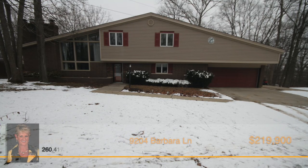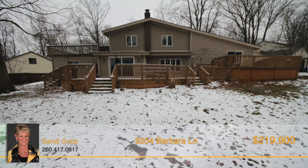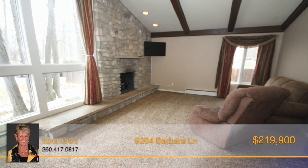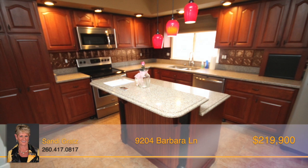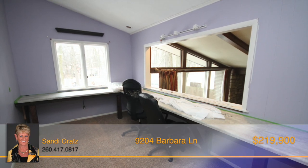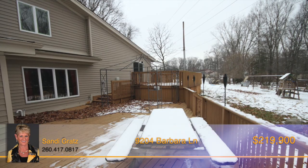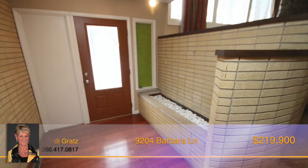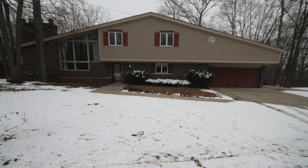Tired of cookie cutter homes? Check out this huge home offering over 2,700 square feet of easy living. This custom built four bedroom, two and a half bath home is unique with rounded brick walls throughout. Plenty of room for everyone with a large living room with a wall of windows and a fireplace, plus a spacious family room with built-ins, fireplace and opens to the four season room. The main level also features an updated kitchen with quartz countertops, dining room and the master bedroom. The upper level offers a lofted den and three bedrooms plus a full bath. The lower level gives you a rec space and a third fireplace. Outside you'll love the three tiered deck overlooking a large fenced yard. Conveniently located in the Southwest Allen County School District, near major shopping and I-69. Call Sandy Gratz today for your personal tour.